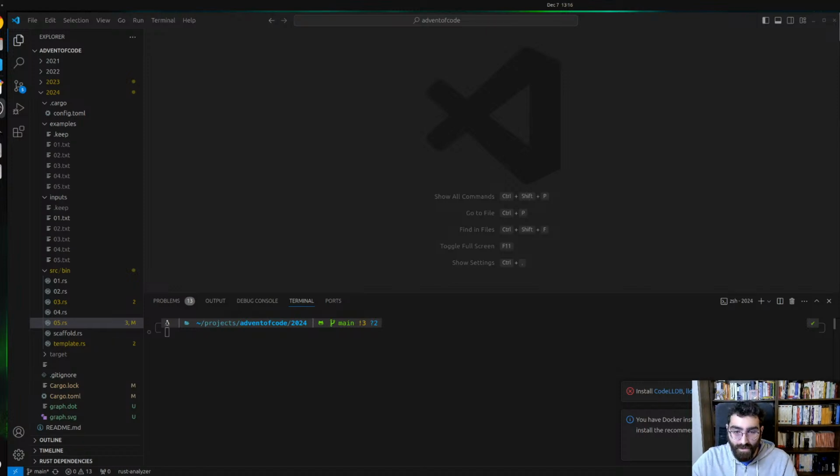So for each line, let's do it in a single iteration. If we iterate over the lines and we map and filter together a line, now this will be a long method, then we can sum the numbers and return them as u32 sum, like this.